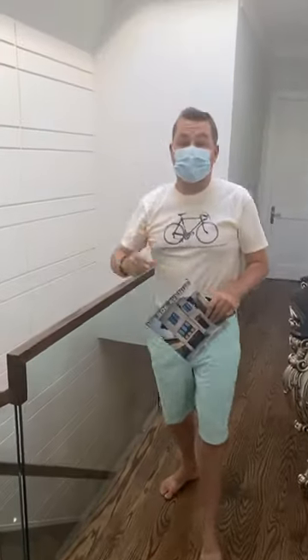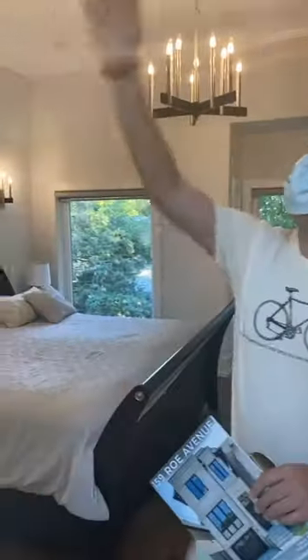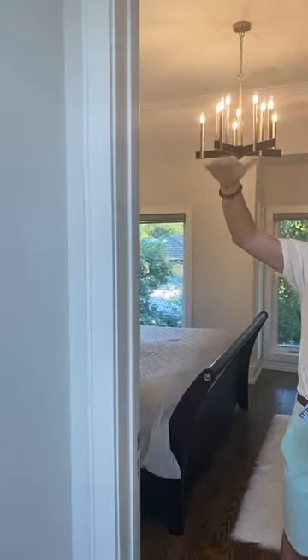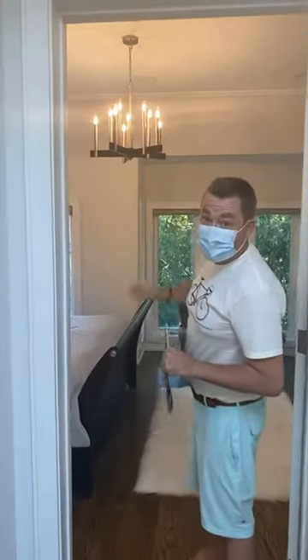These ceilings are like almost 13 feet high — that's how high it goes. What I also like are the doors they've done, which is a really nice touch: they have eight-foot doors. As you feel it, it gives you a really grand feel up here, and you've got over 10-foot-high ceilings in the master bedroom.